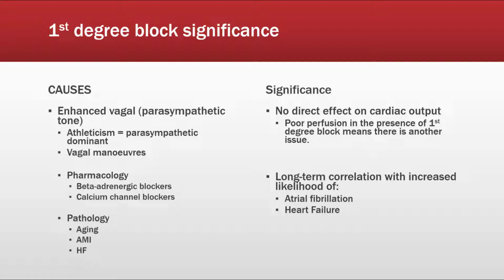So, what does this mean for paramedics? Firstly, the presence of an AV block is not worrying in terms of cardiac output. If you should encounter a patient with poor perfusion and a first-degree heart block, you've got to assume there's a bigger problem going on than the block itself.